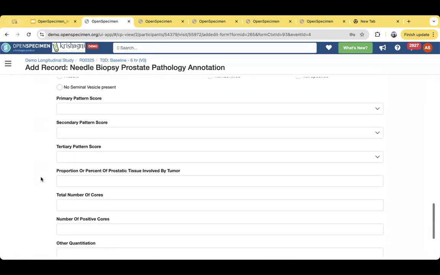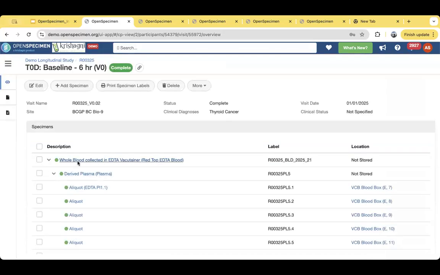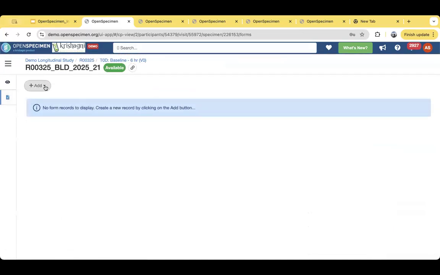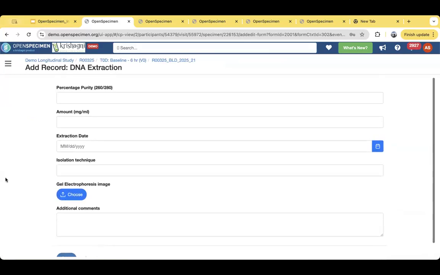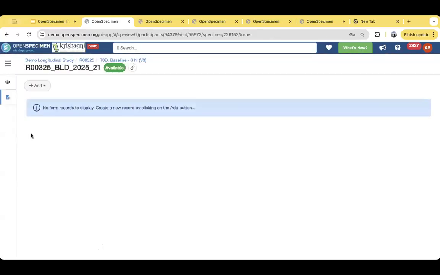This is an example of a quite elaborate form that you can create. This is at a visit level. Similarly, at the specimen level, you can also collect additional data. So this forms module is available at almost every level. For example, this is a DNA extraction form. So you can configure based on whatever you are doing. You can configure different kinds of data to be collected.